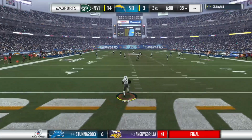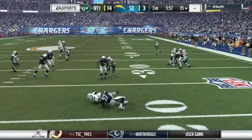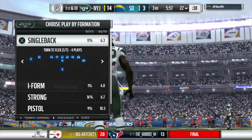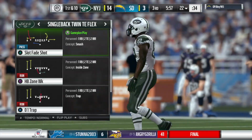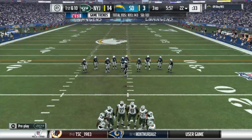Both teams appear ready for the fight ahead, and we resume action here in quarter number 3. Fielded about a yard deep. And he's up past the 20 to the 22-yard line. And New York set to take the field. And they will simply, Charles, be looking to duplicate what they did last drive when they were able to push it in for 6. And they hope it'll be that easy, right?